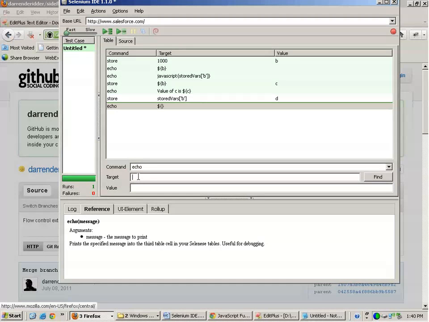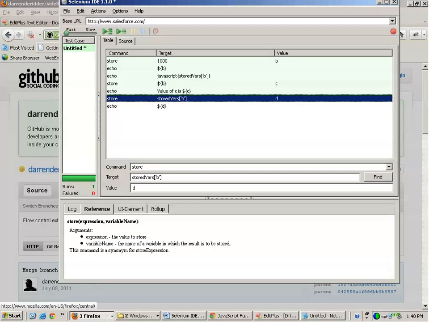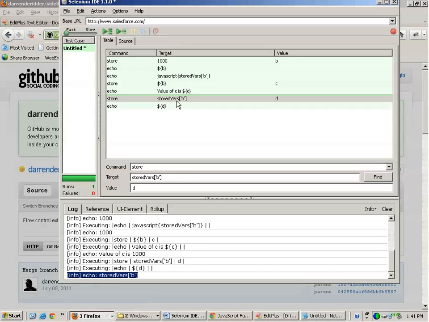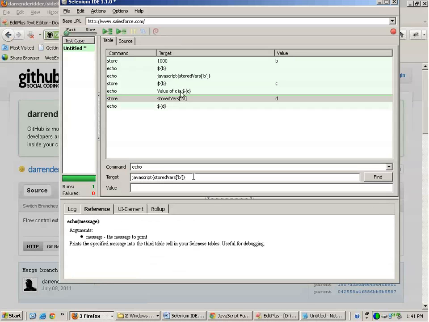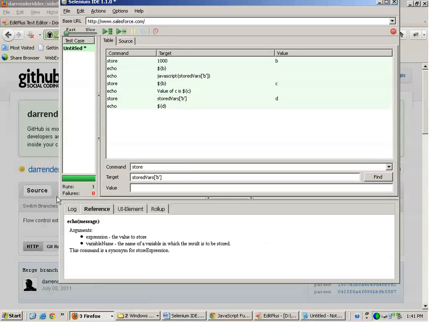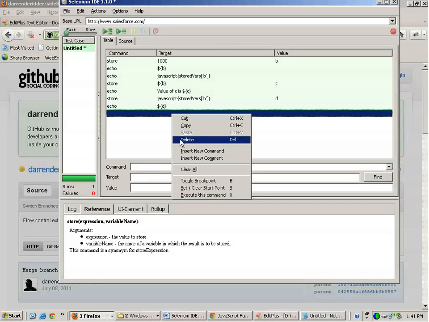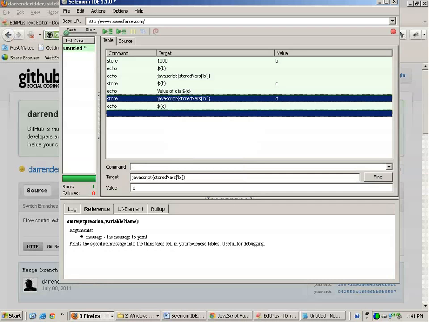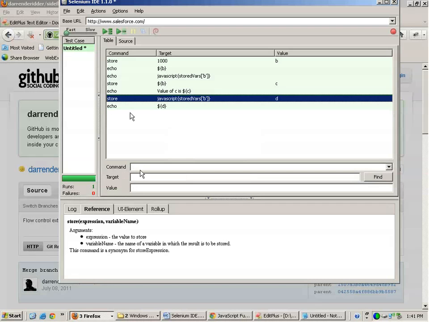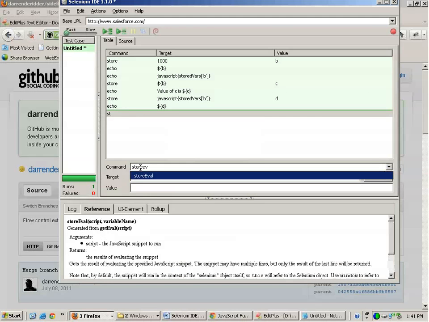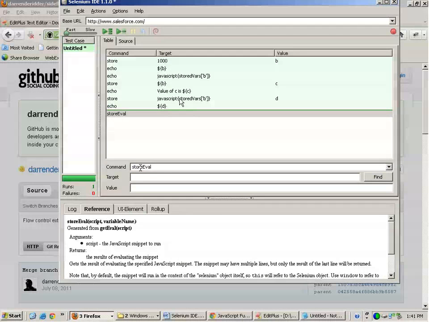I write over here echo the value of the variable d. When I run this, it never prints the value of b, it directly prints storedVars b. So the solution is the same one: when you are accessing the storedVars variable, you have to write this. Or, if you don't want to write the JavaScript bracket command, you can use another command called storeEval.